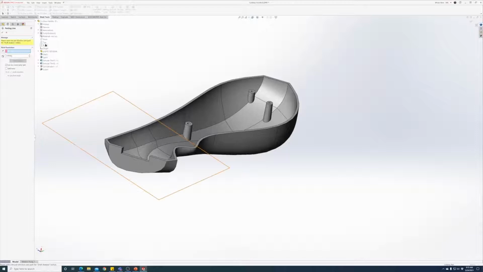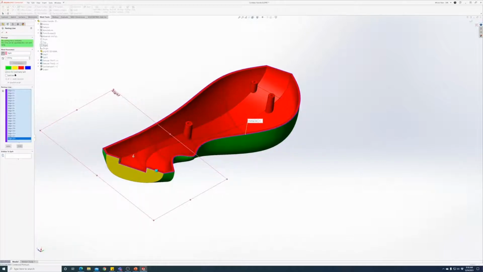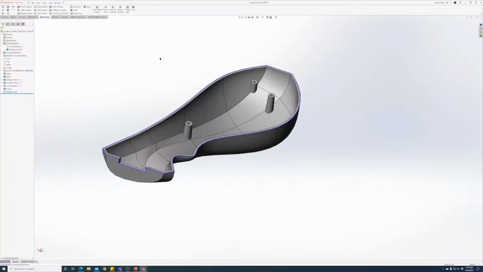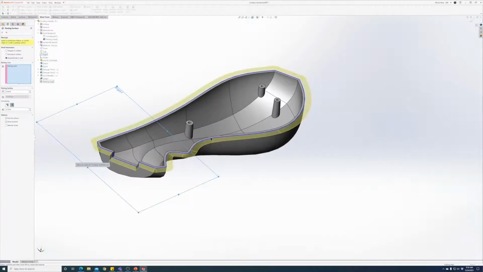Next, I'll identify a parting line. In this very convenient command, I can run draft analysis. This will allow the user to specify a pull direction and, with respect to a numeric value, color code the draft faces that we see on screen. And all I want to do here is take the parting line through a very specific region for the developed parting surface downstream. And as we can see, the blue edge indicates the parting line.